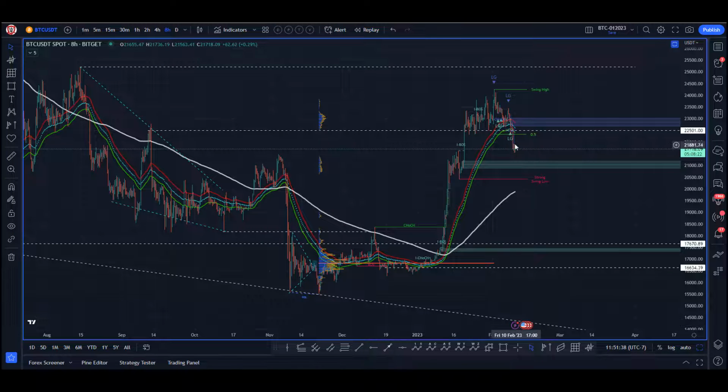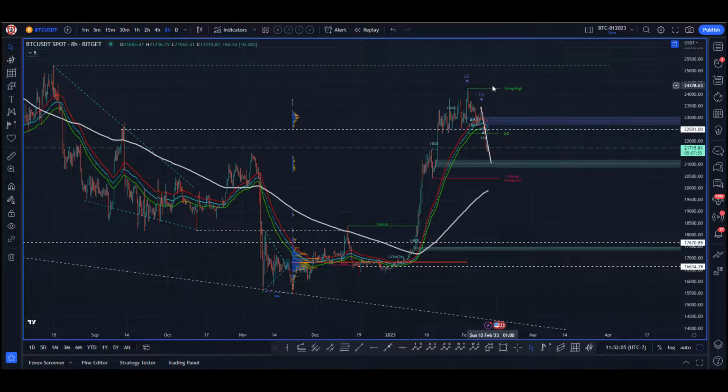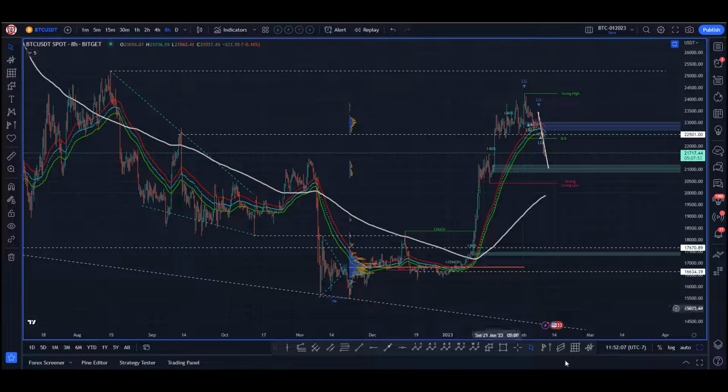If we're going to come down here, and this would be the obvious area of support, we can see here as we clustered, you've got some market structure here. Well, if we're coming into this range, if this is going to be the support, we would at the very least be anticipating a test of this supply zone here. If we can get through, then the target is the next swing high, which would be right here at 24 and change.